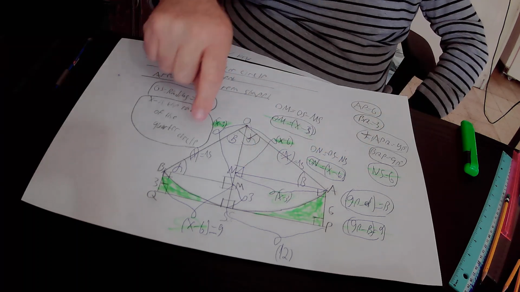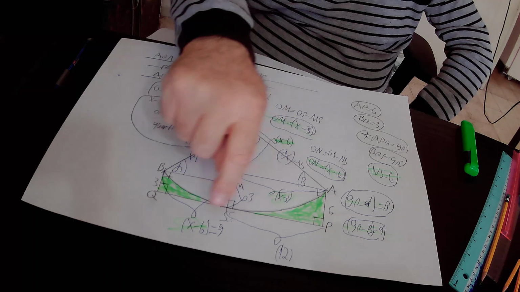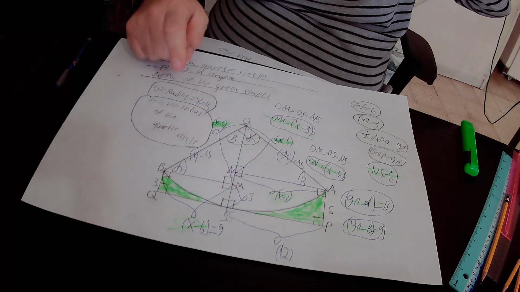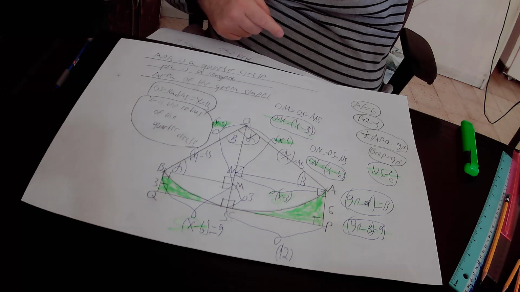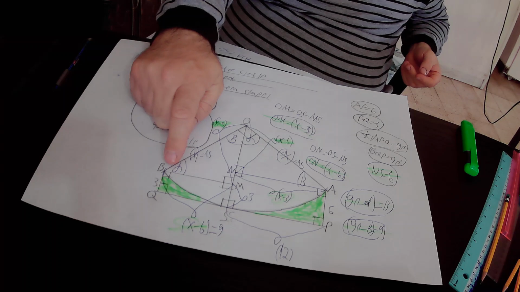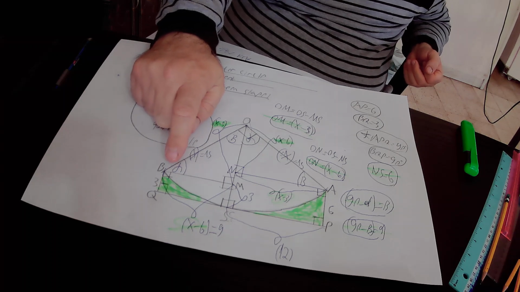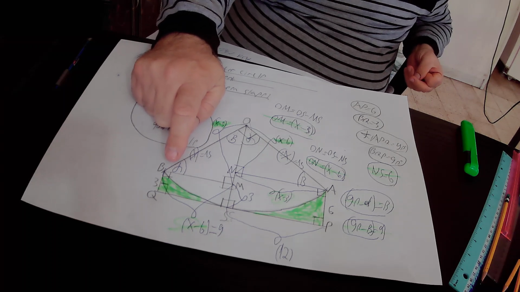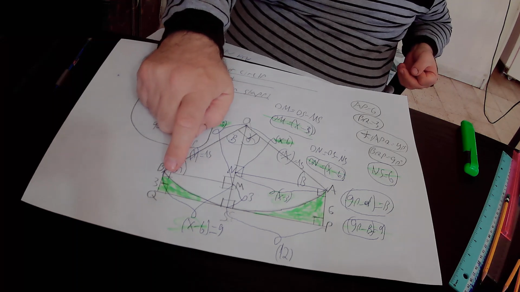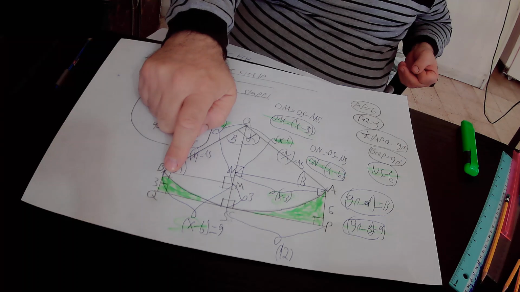So inside the small quadrilateral BMSQ, we have 1, 2, 3 right angles. The sum of 3 right angles is 270 degrees, plus the size of this fourth missing angle. In total, they must be equal to 360 degrees according to the rule that the sum of the angles in any quadrilateral is equal to 360 degrees. Therefore, the missing fourth angle here must be equal to 90 degrees in its size.